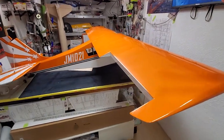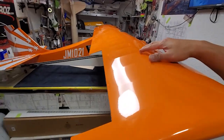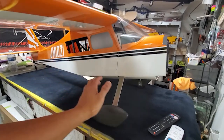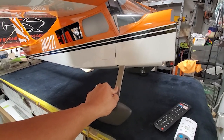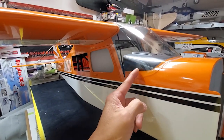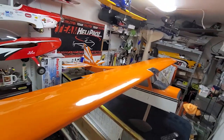The rest basically we'll be doing the stars up on top. We'll do the same thing we did on the horizontal stab and vertical fin, rudder, elevator. We'll do the black first and then we'll do the white. And then on the bottom, we'll do the black stripes, and then we'll go ahead and start wet sanding the wheel pants, the cowling, and also the landing gear, because this is all going to get painted. And then once we're done with that, we will glue down the canopy. We'll go ahead and mask that off as well, and also paint the frame of the canopy orange. But other than that, that's all we got for now.